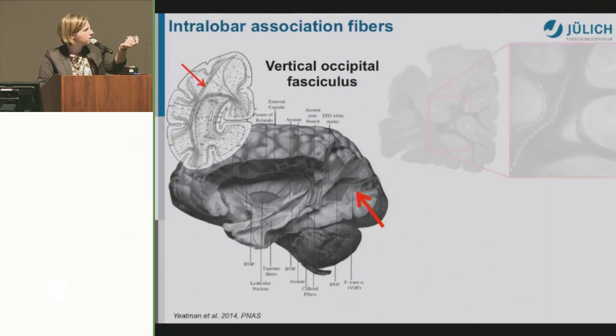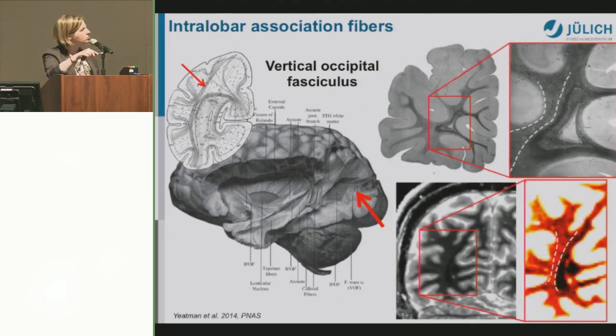And what the colleagues also showed is that it can be delineated based not only in this macro dissection, but also based on classic myeloarchitectonic studies. For example, here, delineated in this very occipital coronal section, you see this fiber path running from dorsal to ventral, and is clearly delineable from the more medial aspects of the optic radiation and the inferior longitudinal fasciculus. And the same is true for in vivo studies using T1 contrasts, where again an occipital lobe coronal section has been taken, and you see here the very high T1 contrast, again as compared to the medially adjacent other fiber tracts. So you can delineate the vertical occipital fasciculus even in in vivo imaging.